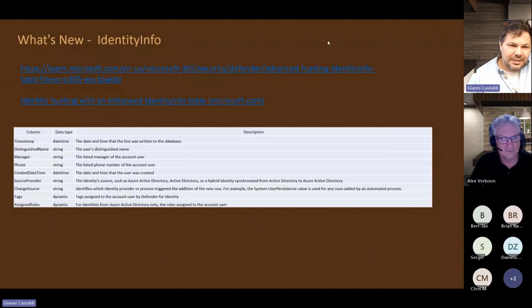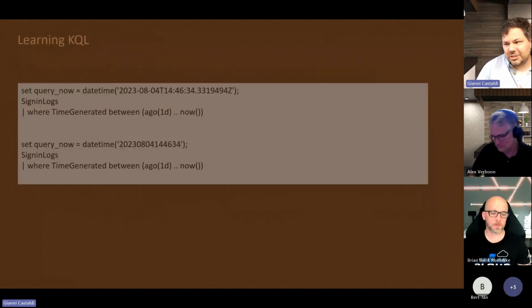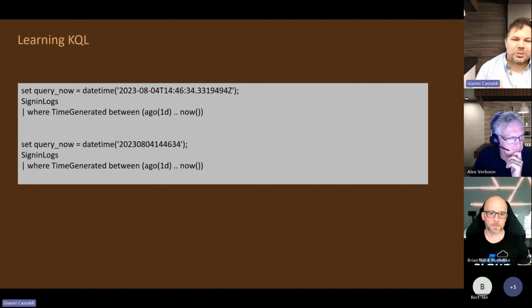That's the identity info. Then I have a short slide about the query times. When you're creating detections, you often want to see how your query would perform in a certain situation, or what happens if you, for instance, use PowerShell to grab several snapshots in 24 hours or even in a month, to see how a detection would land in a certain environment.